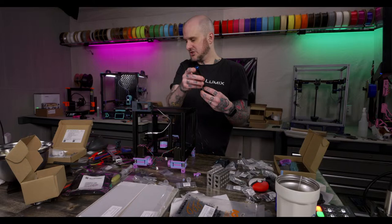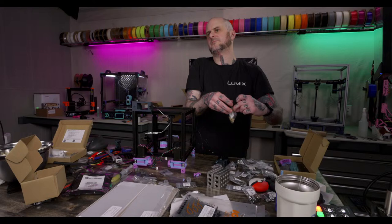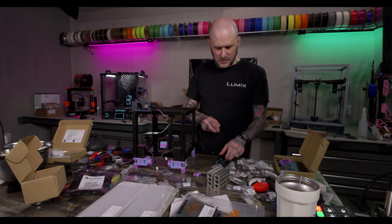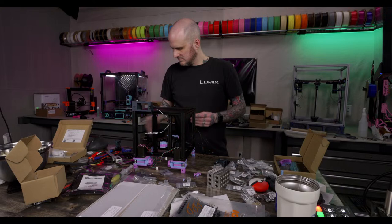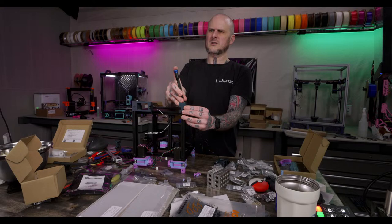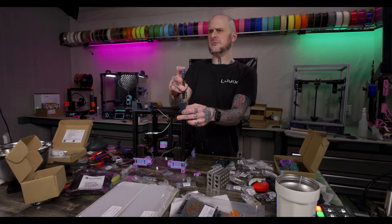I missed a heat press here. I missed an insert. It's a lot bigger than it looks, to be honest. Yeah, 120 squared. This is also like my fifth V0 at this point, I think. Yeah, I'm not using that filament runout sensor. I'm going to use one like it.